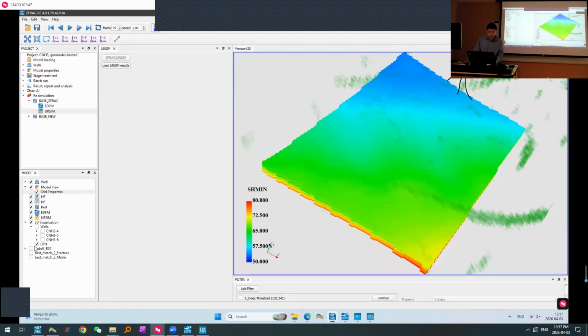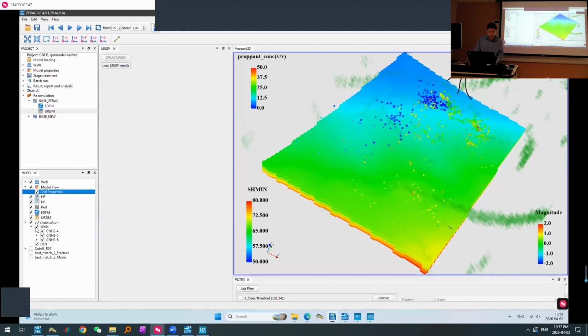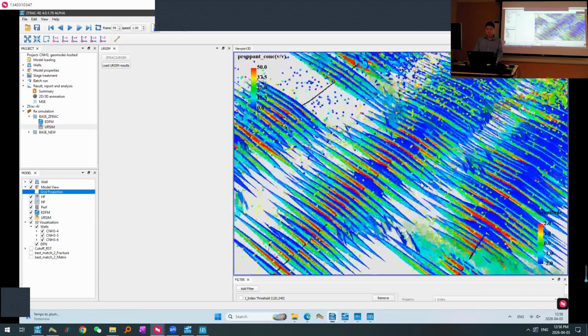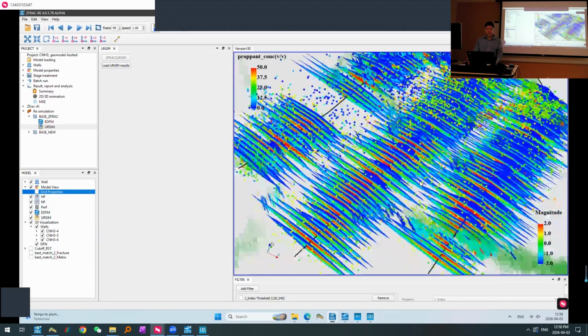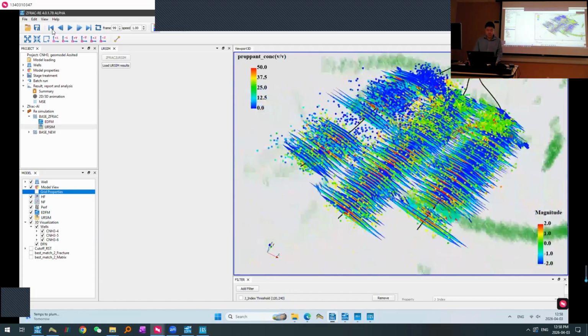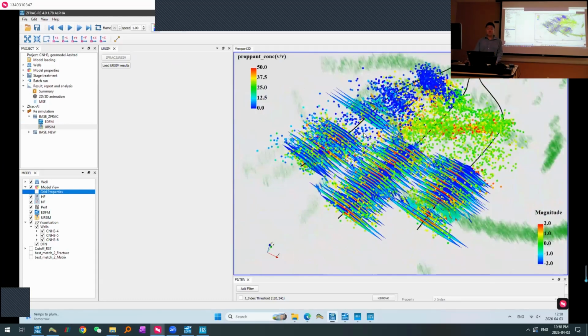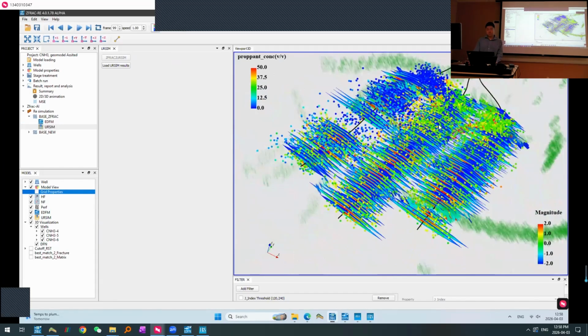And if we show the fracture geometries here, and also we have the microseismic data here. So we also support the visualization of microseismic here if you have those kind of data. So if we hide this model, you can see here for all the fractures, we are able to model around 80 completion stages for this scenario. And you can visualize the fracture growth alongside all 3 well trajectories.